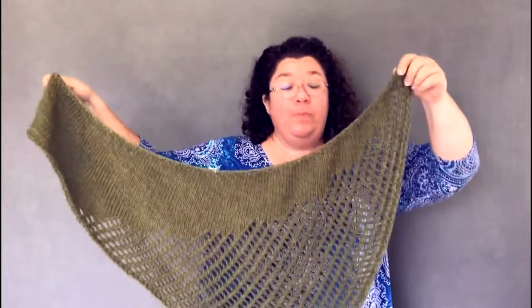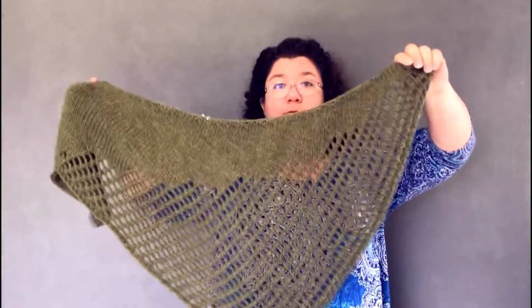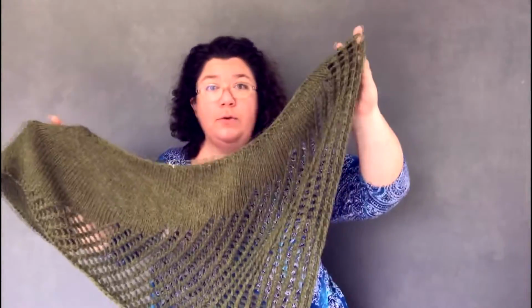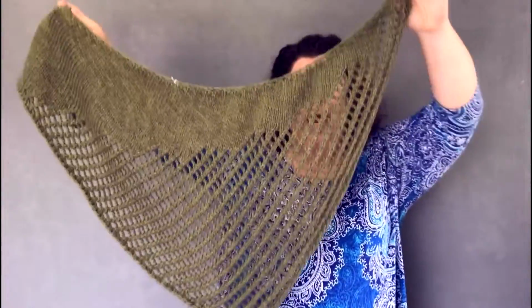Shoot the Moon. Shoot the Moon was the first shawl I designed for the book, and I got it written up. I was specifically trying to make it fairly easy to execute, very straightforward. You can see it is a very simple lace mesh pattern, and one of the reasons is I wanted the book to have something simple and relatively easy to execute, but also I needed to have my hands free. I was able to write up the entire pattern and send it off to my awesome sample knitter, Kelly. So thank you so very much, Kelly, for knitting this, and she gave me feedback and it worked out great, I think.